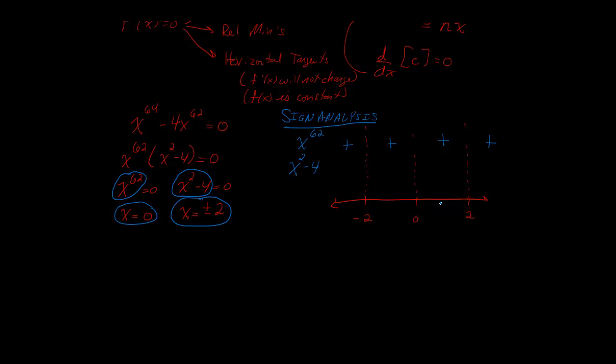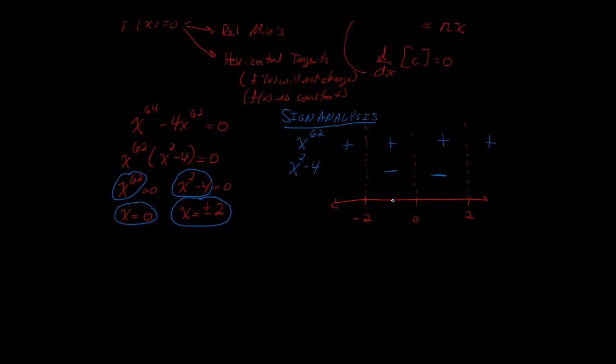So we expect the x squared minus 4 factor to have a consistent value between negative 2 and 2 and have an opposite value on the opposite ends of negative 2 and 2. So picking a value between negative 2 and 2 and plugging it in, like 0, 0 squared minus 4 will be negative. Therefore, anywhere between negative 2 and positive 2, our x squared minus 4 factor will be negative.